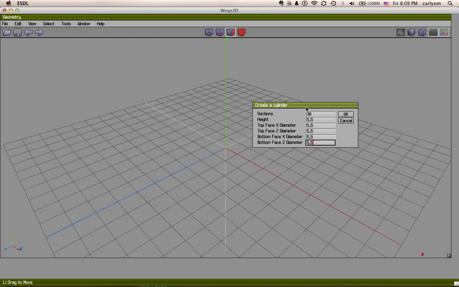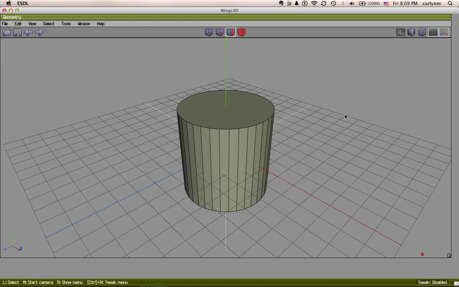If I was going to do a taper, which I actually do want in the long run for this, but that's not my Hello World choice, this is where I could make the top face a little bit bigger than the bottom face. Here we go. And there's a little basket.